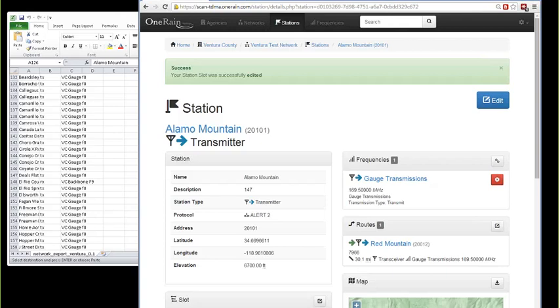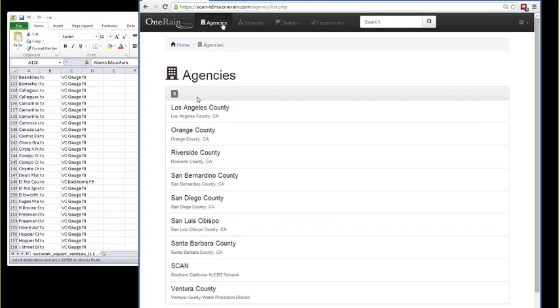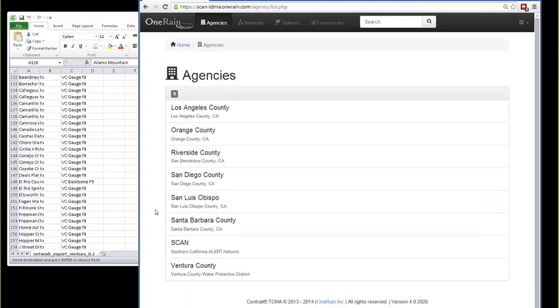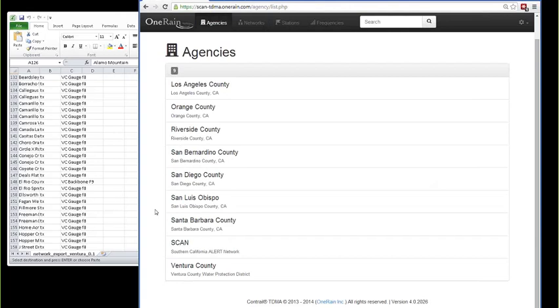Okay, so I did get a question real quick coming in. When can we get access? For those of you who are in the Southern California group who have agencies defined in here, we're planning on sending out those links this week, which will have your username and things like that. For those of you who are not part of that Southern California group of agencies, just go ahead and contact whoever your account manager is with OneRain, whoever you usually talk to, about getting access to the tool and subscription costs and things like that.